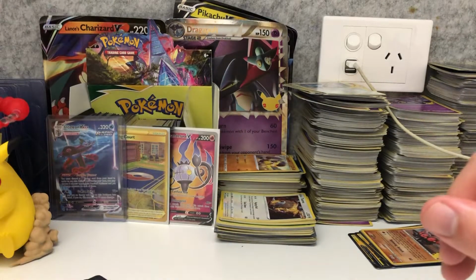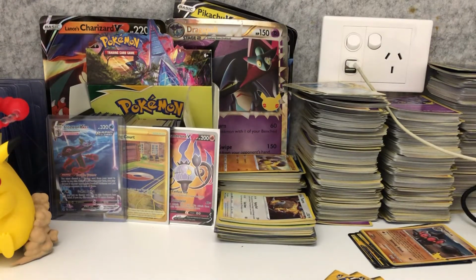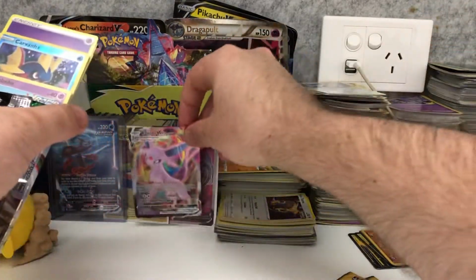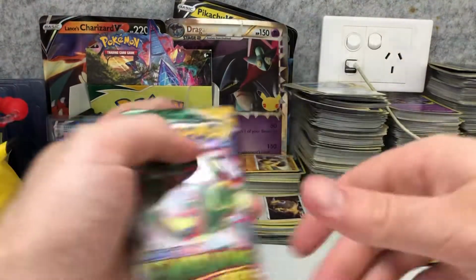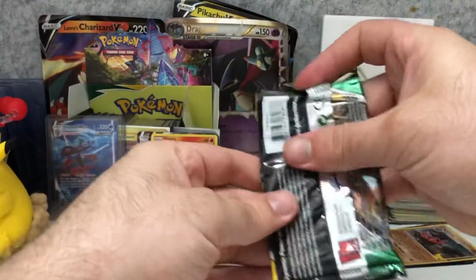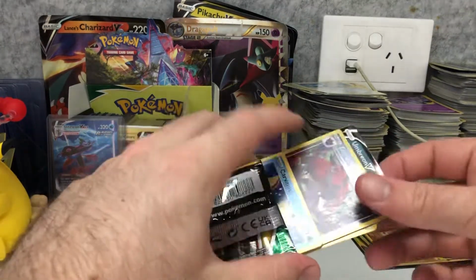Let's do a quick recap of our hits in these packets. 5 out of 10. Pretty good. Let's check it out. So in this one, we got the Espeon VMAX. There's our Espeon VMAX. In this one, we got our Trevenant VMAX. And in this one, we got the Victini Holographic. This one was the Sylveon VMAX. And lastly, we got our Umbreon V out of this one with a Zoroark Reverse Holo.